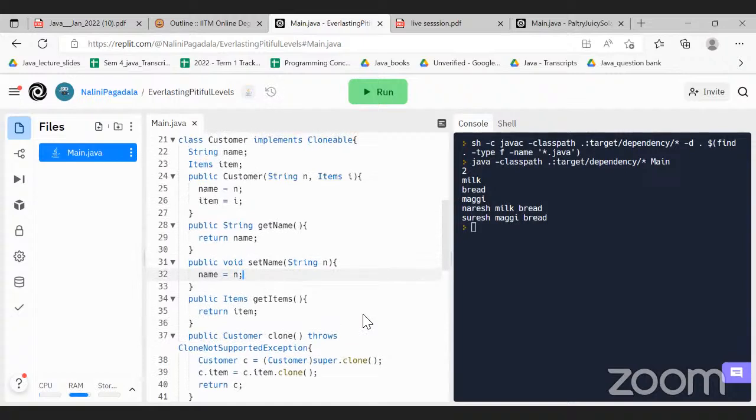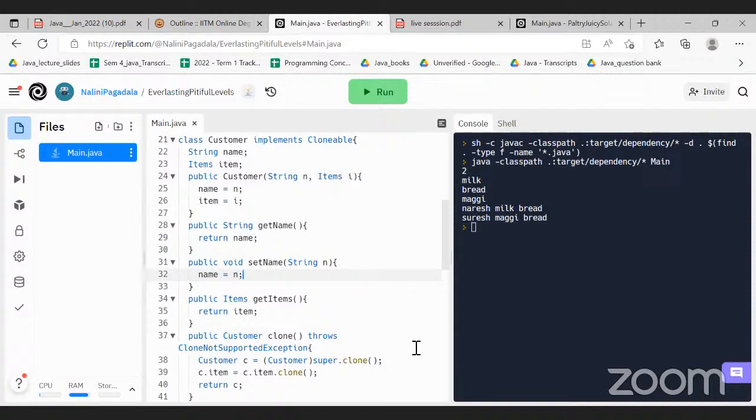Correct. Array. So what happens with the primitive? Suppose it had an integer also. These primitive types are by default deep cloned, in the sense that, don't worry about deep cloning and all those things. Just visualize in your mind whether these variables are actually storing the values or storing references to an object. In the case of primitive types, they will actually be storing the actual value.